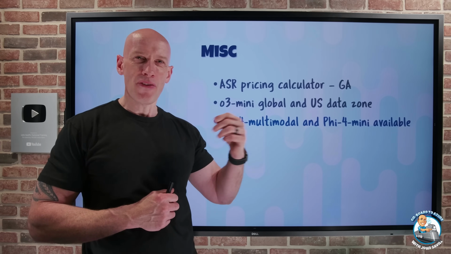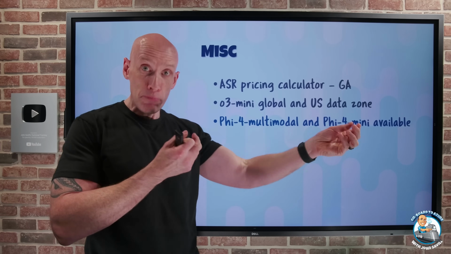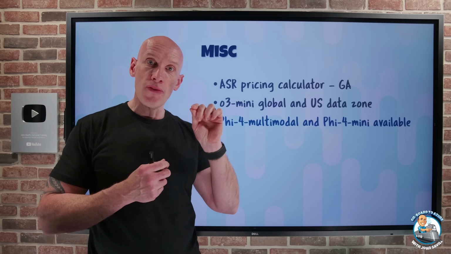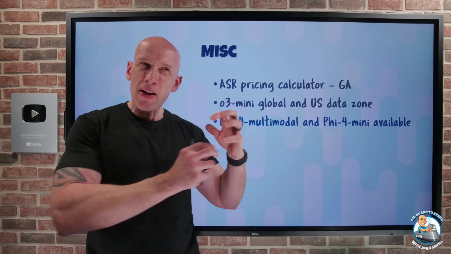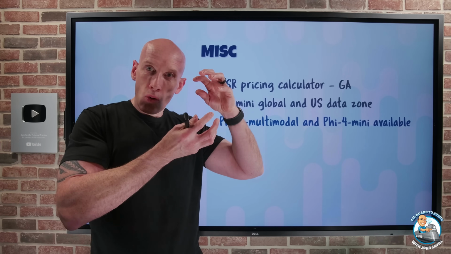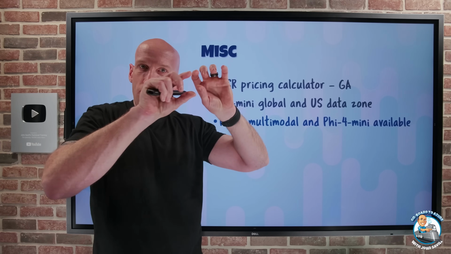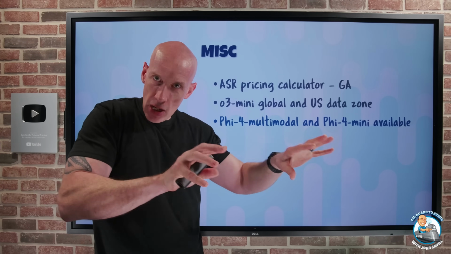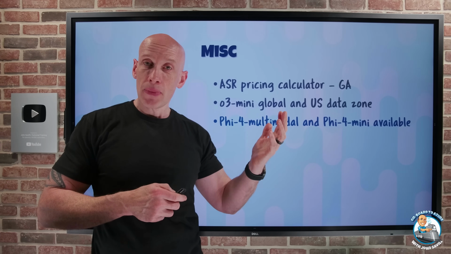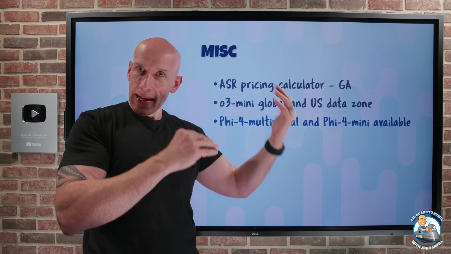Phi-4-multimodal, sounds like the same Phi phone, it's 5.6 billion parameters. It supports speech, vision, and text inputs via this single model. Now, it does that using something called a mixture of LoRAs, low-rank adaptations. Instead of fine-tuning all of the parameters on the model, you have a certain corpus of data for a specific purpose, and you create this adapter, a layer of modifiers that lay on top of the read-only parameters on the model. And what this lets me do is it's less training, it's lighter to run this, and then I can actually layer these on as I need them.